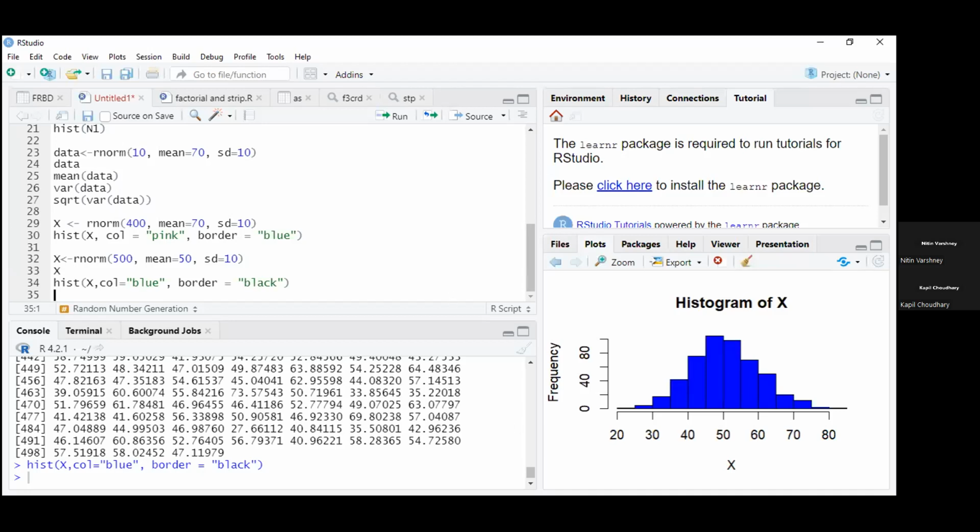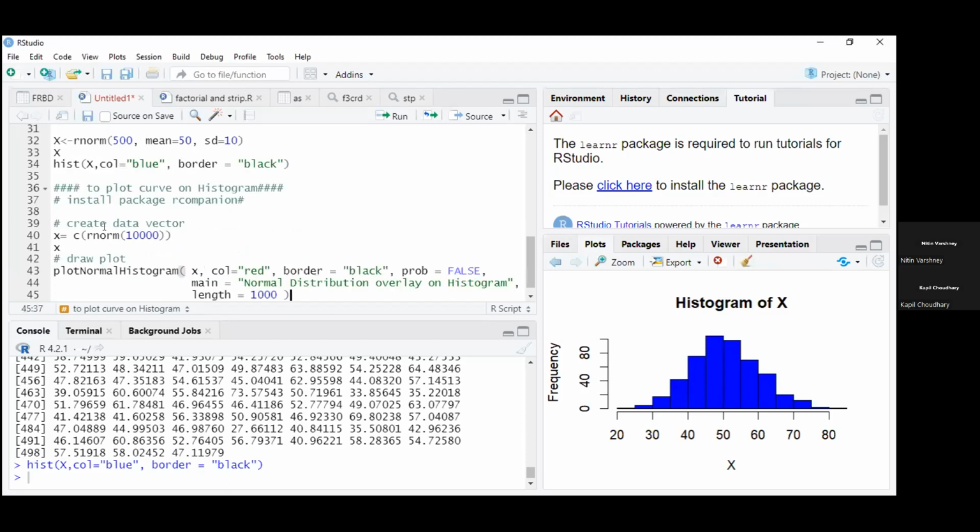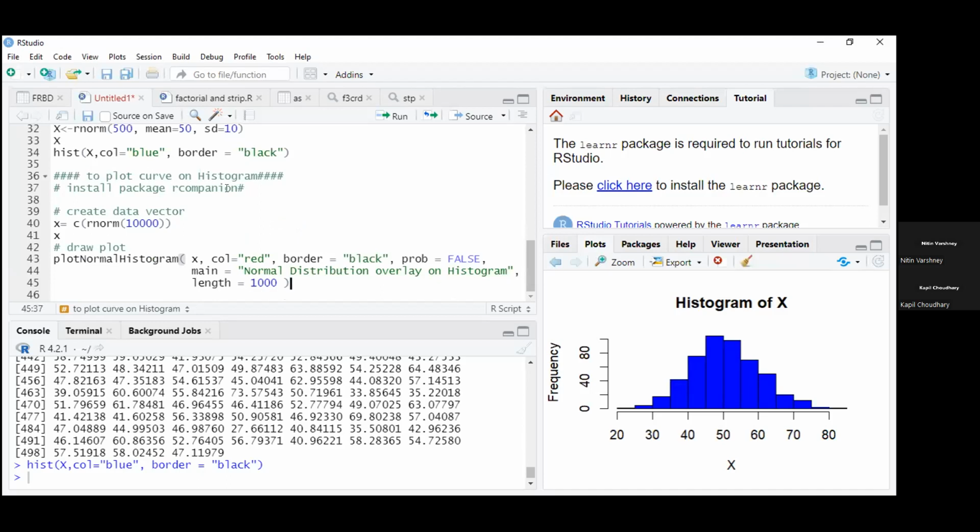Suppose I want to make a curve on this, to plot the curve on the histogram.